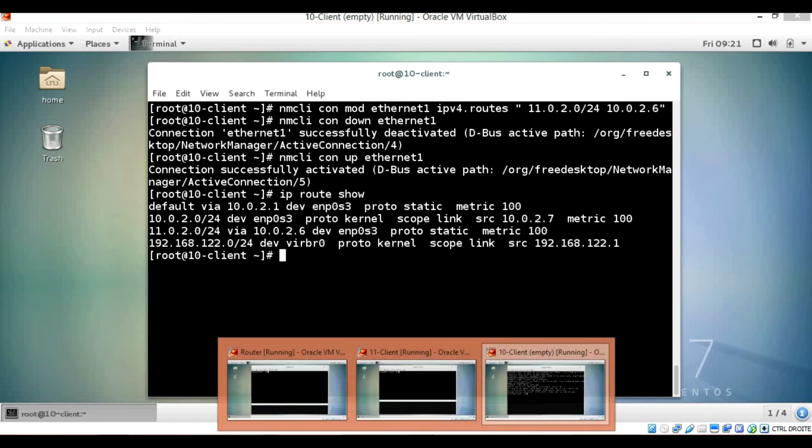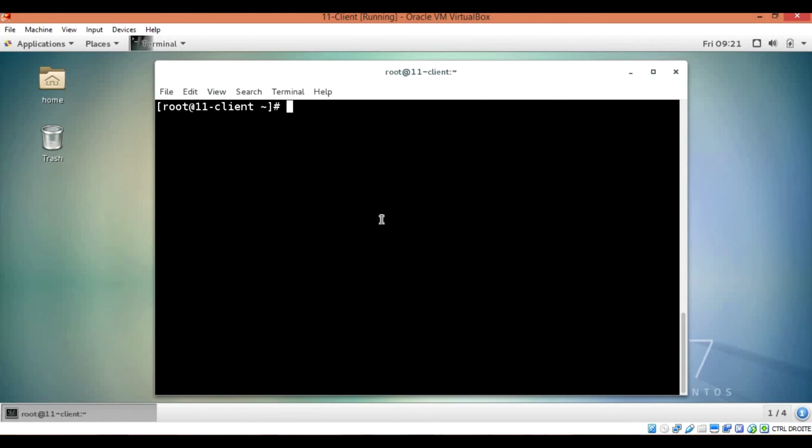I will switch over to the 11 client and make a similar route so it can talk back to the 10 network.